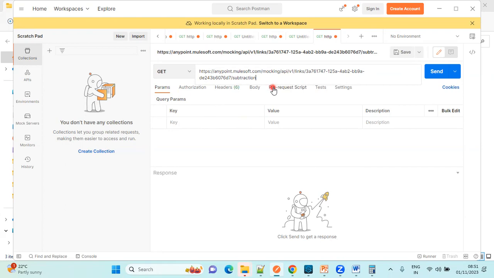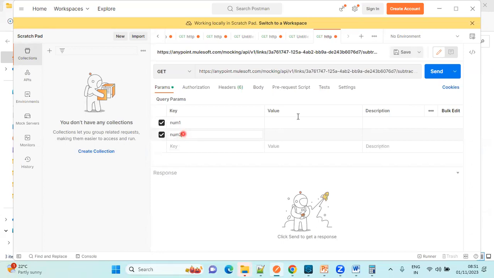So in order to pass query parameters, just observe. You can pass here also. See, key is number one. Automatically after the question mark, number one came. So number two, see here, automatically it is generating the URL. So number one, 5, see 5 is added. Number 2, 10. But it is not a get method.